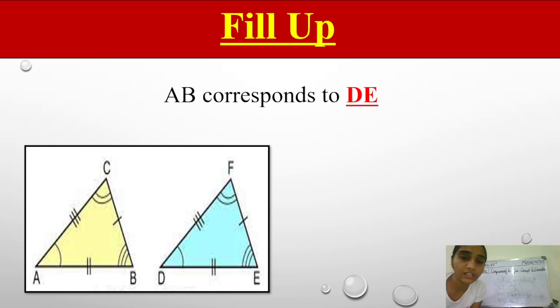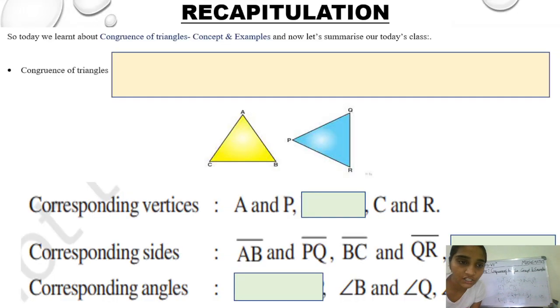So students, what have we discussed in our today's class? Yes, today we have learnt about the congruency of triangles and its concept with a few applications, or we can say examples. Now let's summarize our class. So students, what is congruence of triangles? Yes, we say that two triangles are said to be congruent to each other if they have the same shape, same size, and we mark their corresponding parts, which angle is corresponding to which angle. This is something which we have discussed related to the congruence of triangles.